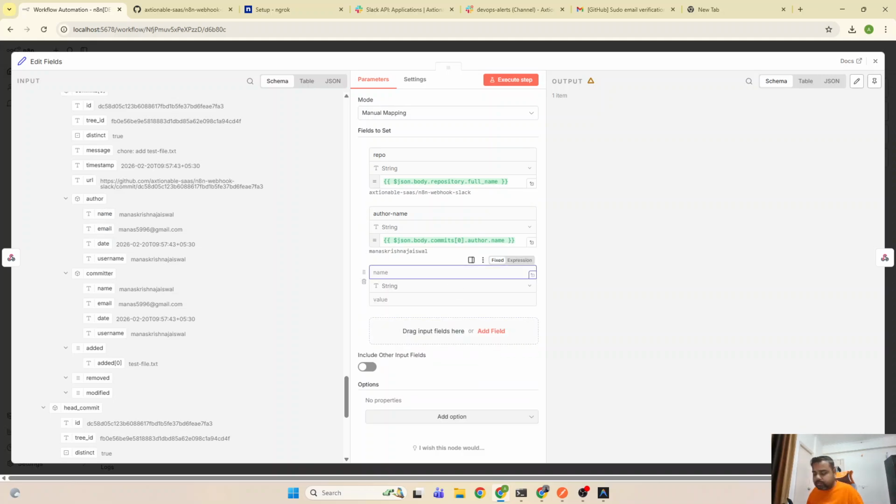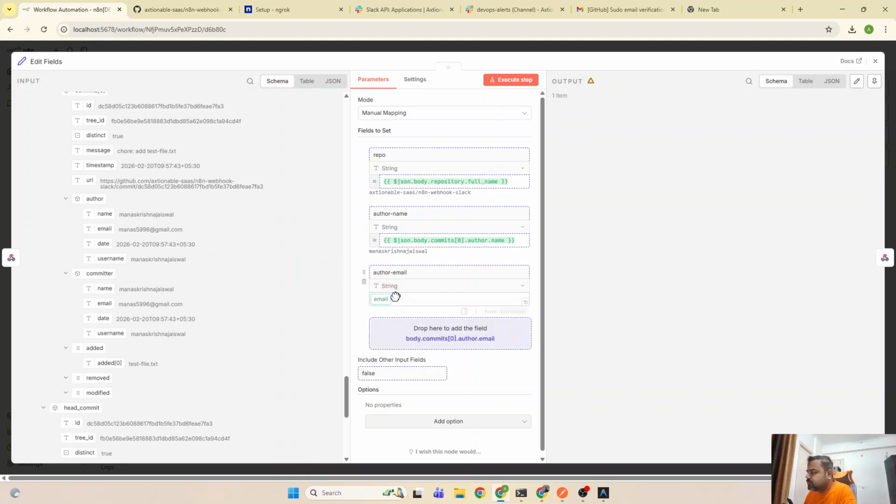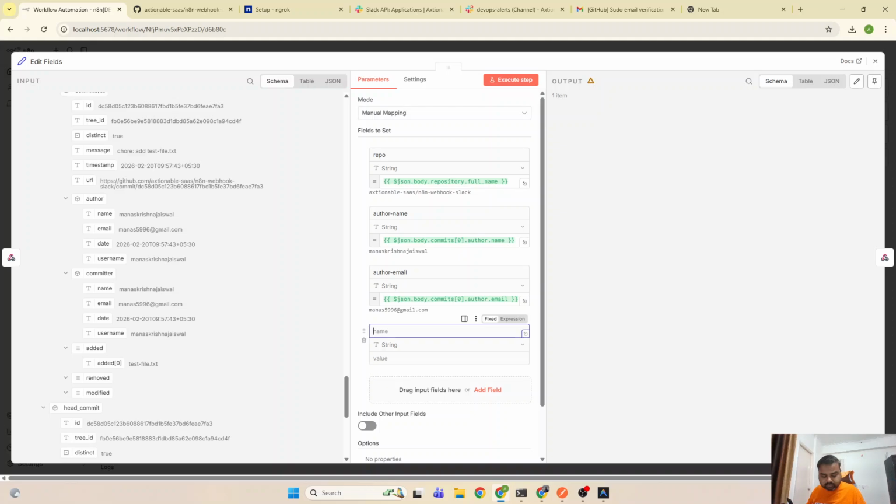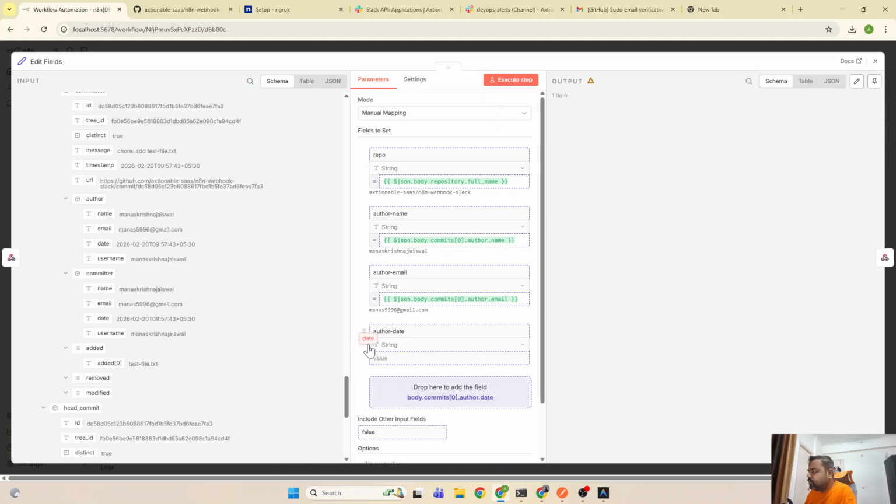We can add another field as author email. We can add this value here, and let's have a date when it was pushed, so we can add this value here.